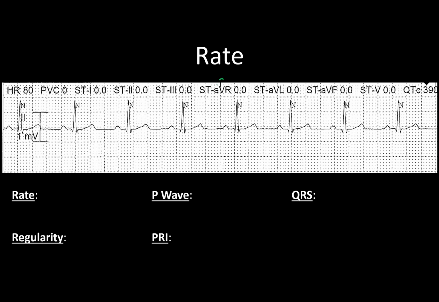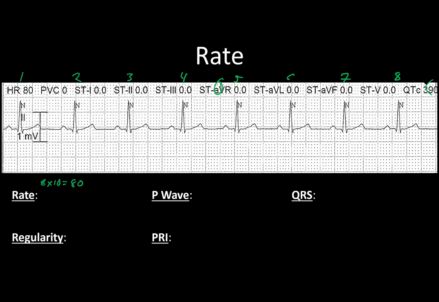If we're going to do rate, we'll look for our little mark in the center, and same over here on the far side. So I know it's a 6-second strip, but I'm going to go ahead and mark these out anyway, just so you can see. And I actually plan on doing this for all of the strips throughout the presentation, just so that way when I talk about beat number 6, you know exactly which one I'm talking about. So we have 8 total beats. So if we were going to do the most simplified method, we would take 8 times 10, and that would give us a rough estimate of 80.